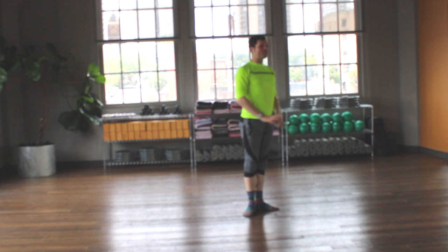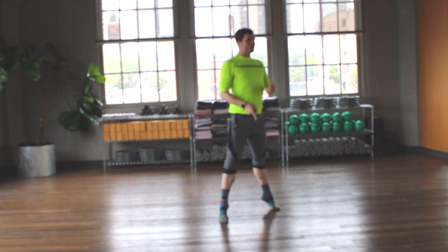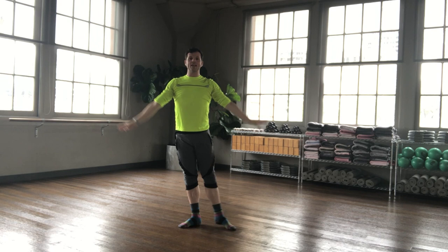Slow it down again, but this time we're gonna go over the top. Over, so I'll heels up, and over to the other side. So now instead of transferring down underneath, I'm now transferring over the top. You should feel your feet really active as you press through the toes, okay? The arms are gonna go out, up, down. So it's just like a breath. Feel like you're going up and over.